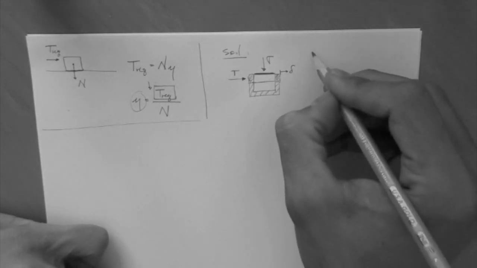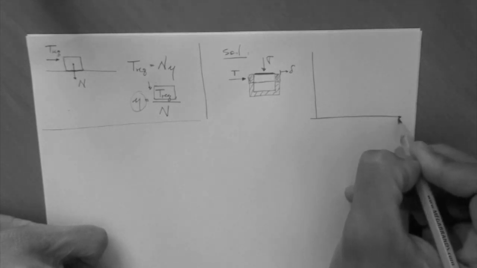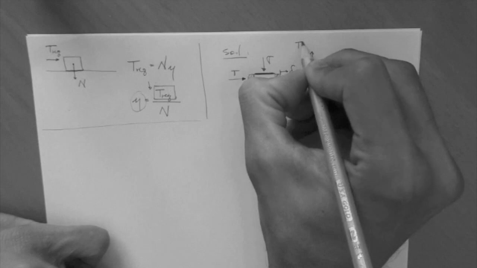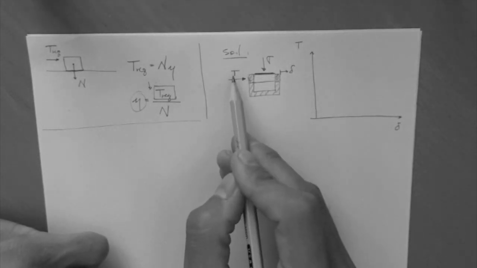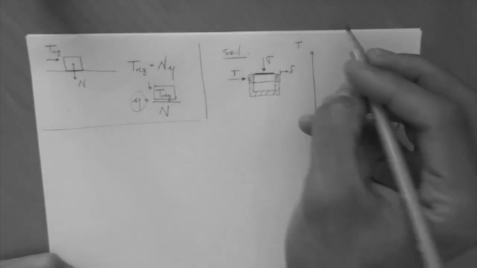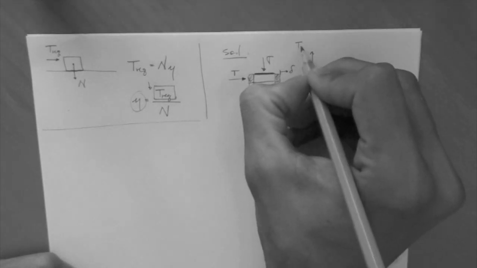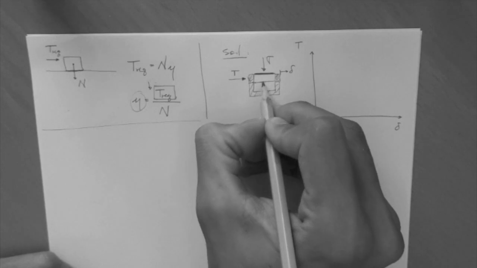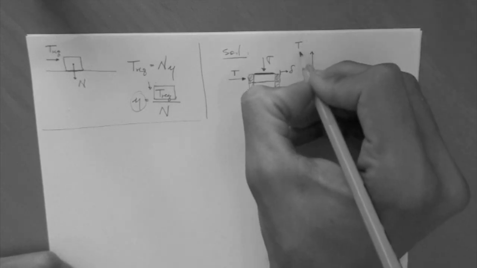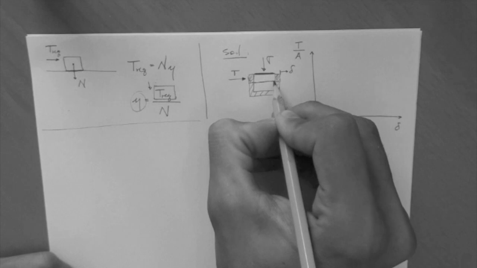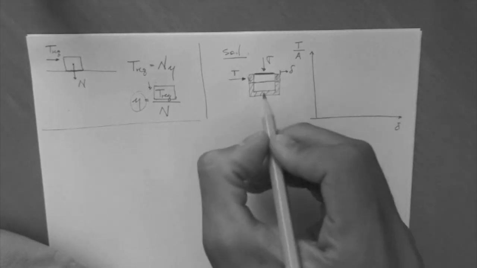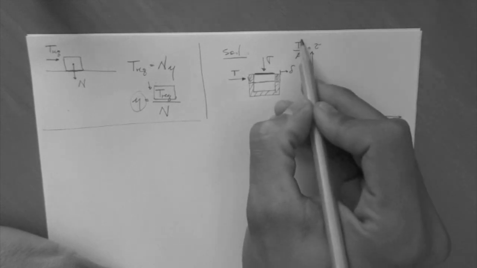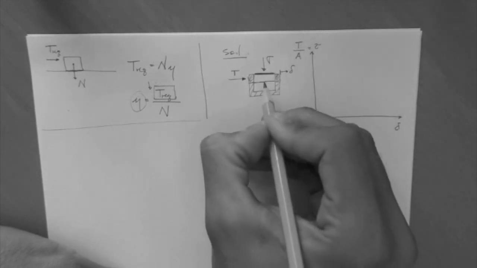Then what we do, as you know, is plot the deformation versus T, the force that we measure. Now, the force that we measure is a shear force, because it's a force that is parallel to the plane on which failure is occurring. If we divide that force by the area of this failure plane or failure surface, we get a shear stress, because this is a shear force. Shear stress acts here.